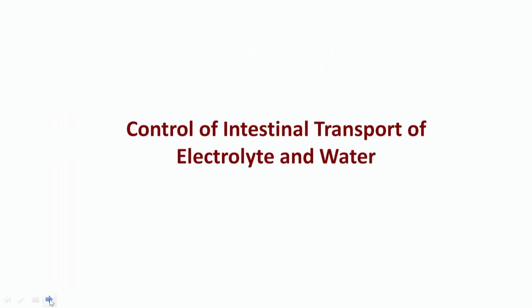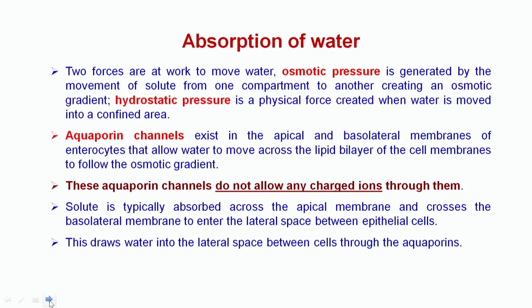Now we will be talking about the control of intestinal transport of electrolytes and water. Absorption of water. Two forces are at work to move the water. Osmotic pressure is generated by the movement of solute from one compartment to another, creating an osmotic gradient. Hydrostatic pressure is a physical force created when water is moved into a confined area.